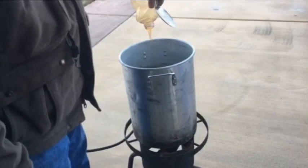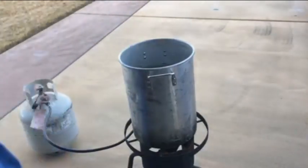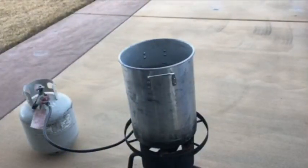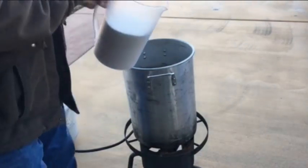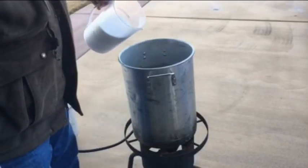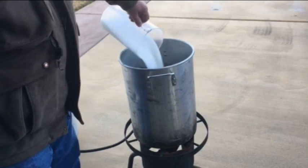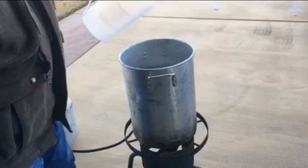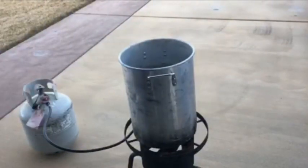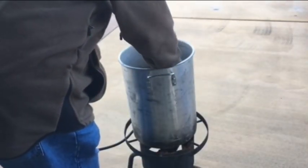There's our 2.5 gallons of water and 1 gallon of Lumberjack syrup. Then we're going to add 6 to 8 cups of white sugar. I've also used molasses in the past or brown sugar, but this year I'm using white sugar. Five pounds was 97 cents at Walmart. We're going to stir that up.